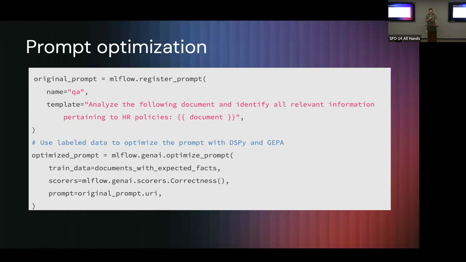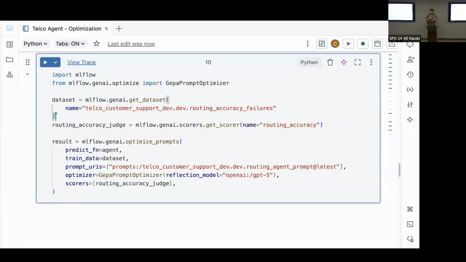I can take that data set that I just built. I can take that judge that I just built, drop that information along with my prompt into an optimization function, and an LLM will try new prompts, run the agent on that data set until the judge is happy. It's a much faster approach to this problem than me sort of guessing and checking, which is really what prompt engineering tends to be. Hopping into my notebook, let's do exactly that.